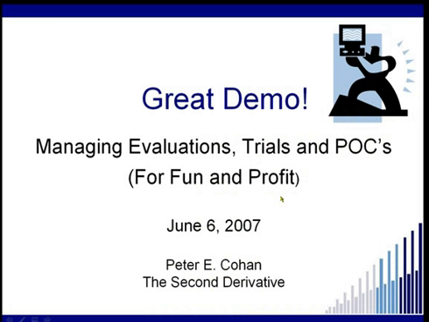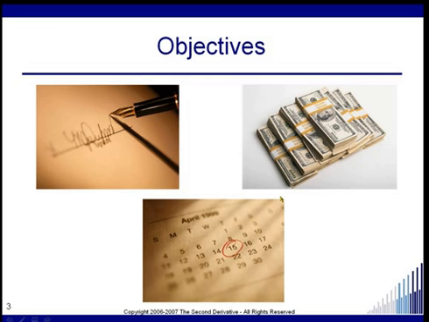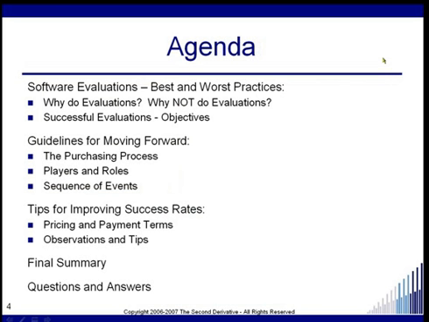Fantastic. Our objectives overall are to increase the probability of success with evaluations, trials, and POCs, which I'm going to reduce here to simply saying evaluations. And let me ask you the rhetorical question. Would you agree that our objectives overall are to get the signature and the money, the order, by the date that we desire? If you agree with that, please type yes or go ahead in your Q&A dialog box and we'll proceed from here. Terrific. The answer is yes.